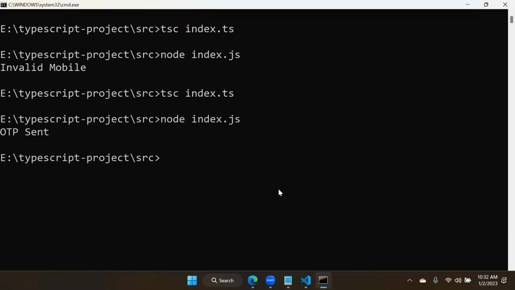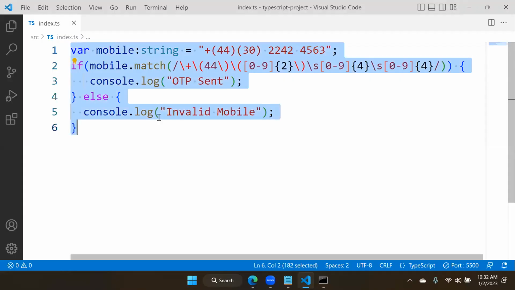Now remember, it's not one pattern we write. For every country, there is a different mobile number pattern. The user will select from a drop down and it will be verified, right? Such an interface you have to design in Angular. In Angular, you have to design such a UI. Ask the user to enter a phone number and select his country. According to that, the phone number should be verified. So this requires handling strings very well.